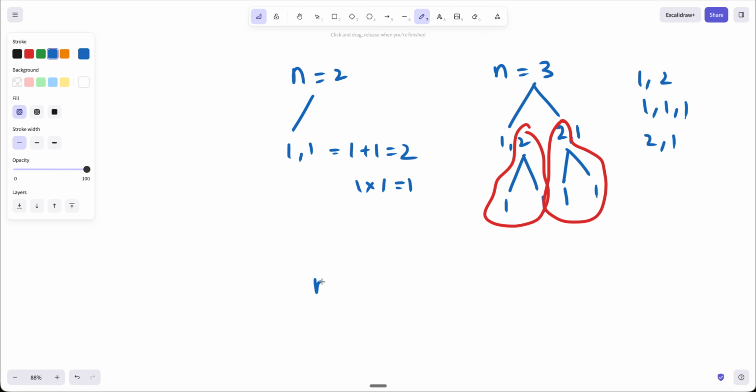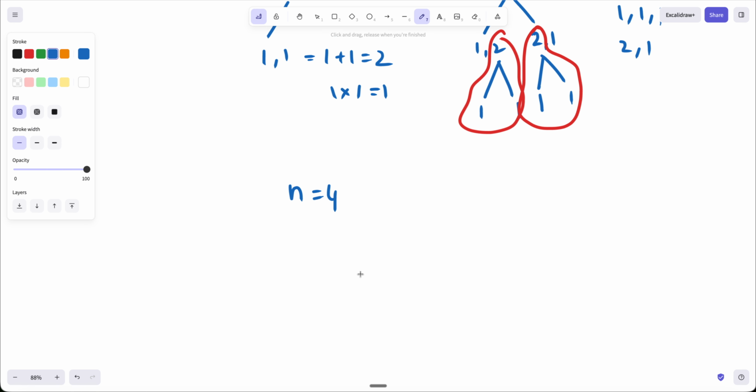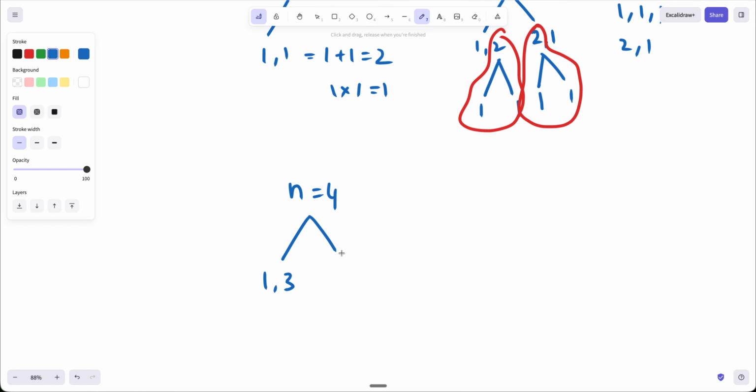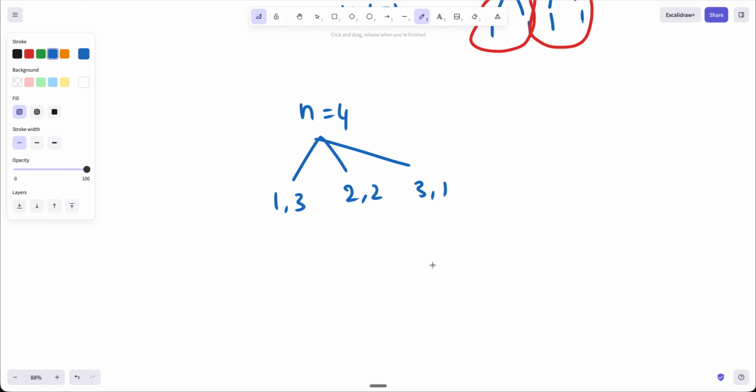Now let's understand n equals 4. In this case it will be 1 comma 3, 2 comma 2, 3 comma 1. Again at this particular point, 1 into 3 the product is 3, 2 into 2 the product is 4, 3 into 1 the product is 3, and I can even further divide it into more numbers, like 1 and 2, and 2 can be further divided into 1 and 1.